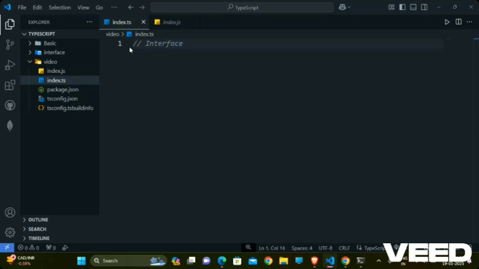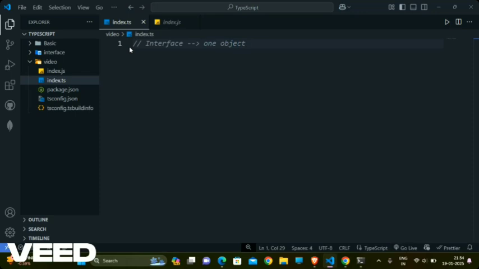an interface. So interface is nothing but an object. But why do we use interface? Interface is one object, but that object is very complex.